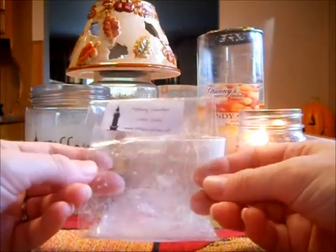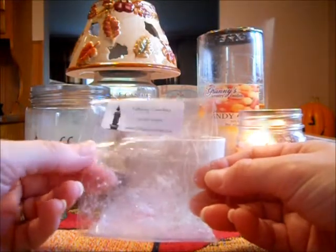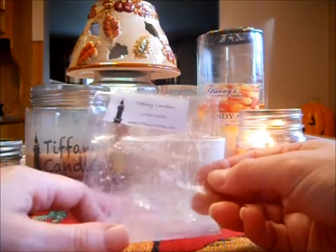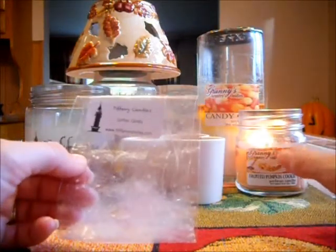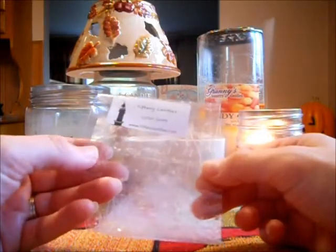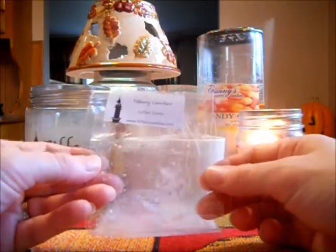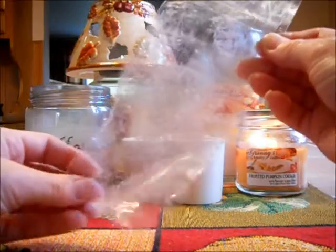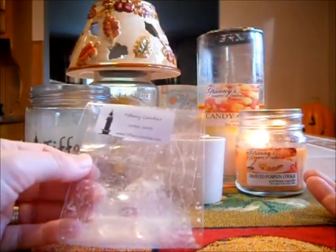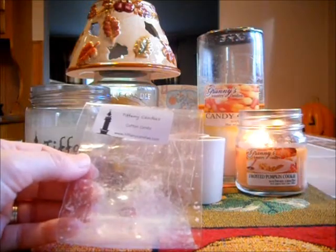And last, I had one lonely tart from Tiffany Candles in cotton candy. And come on, I had to melt this. I'm like, are you kidding me? I still have a cotton candy. So I popped this in my son's warmer the other day, and it smelled amazing in his room. 14-watt warmer. This gave a really good scent throw in his bedroom, probably for about 6-7 hours. So it was great, and I'm glad it's gone. I love her cotton candy, but like I said, it would have no scent by the time I used it. So it was perfect that I used that up.